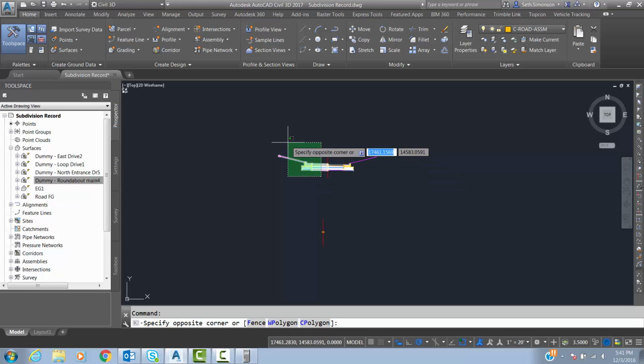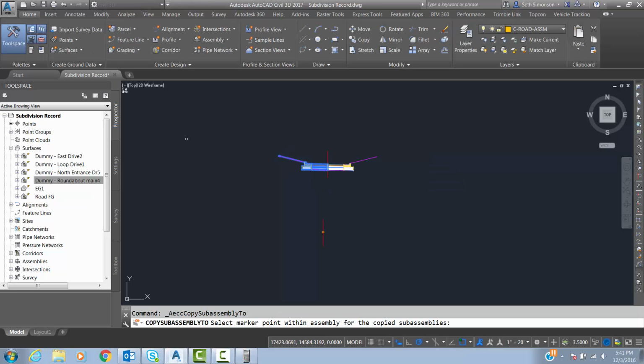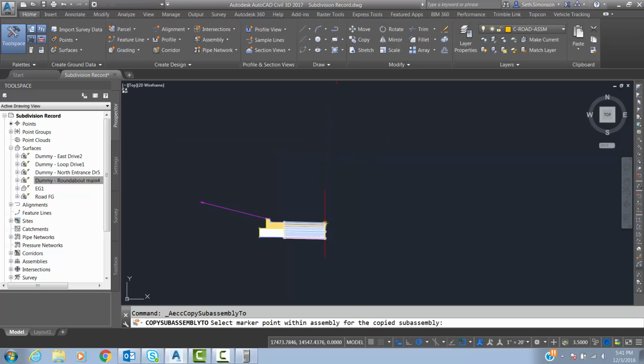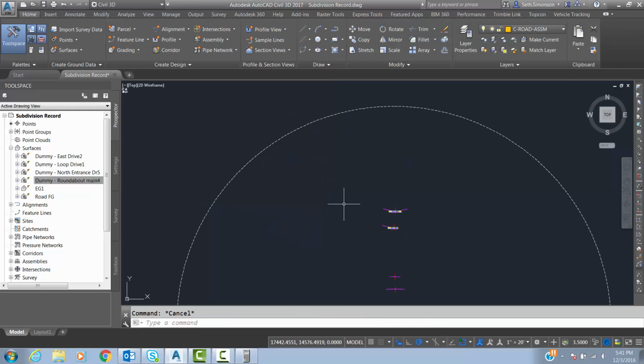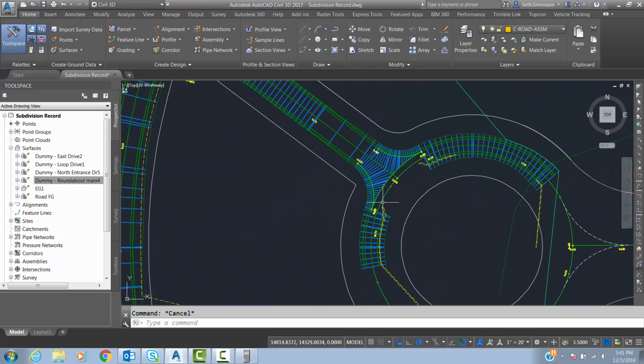Again, everything on the left side is going to remain, so I'm going to select everything on that left side, hit copy, paste it in here. Escape. Choose just the lane on the right side, copy, paste that at that marker. Now I've got everything I need. Now I can go add that into this region of my roundabout.